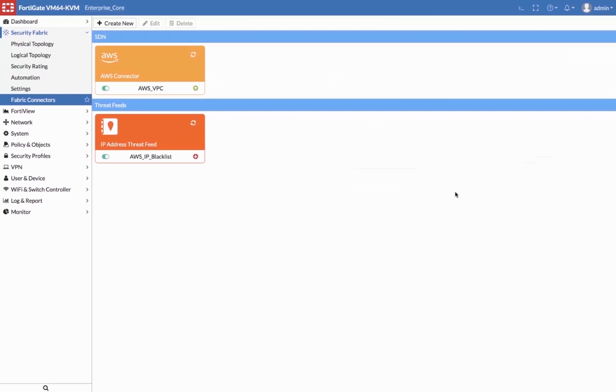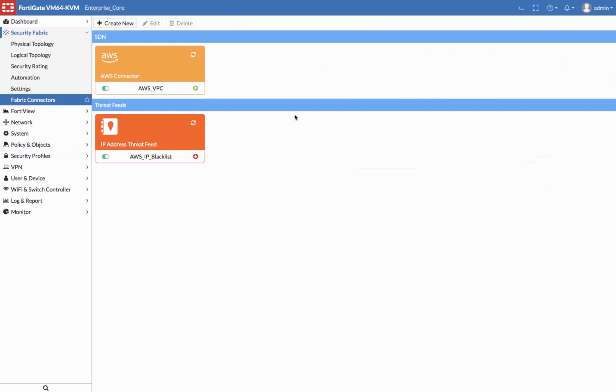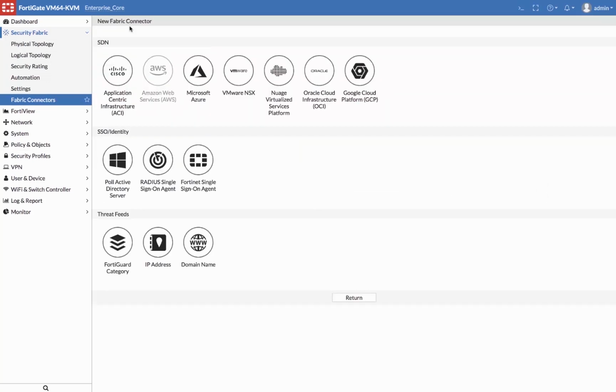Of our Security Fabric series, we will highlight the SSO and Identity Connectors. If you're familiar with FortiOS 5.6, there's no major change here other than that they are moved inside the Fabric Connector section to provide simple views of the different types of connectors connecting out of the Security Fabric.